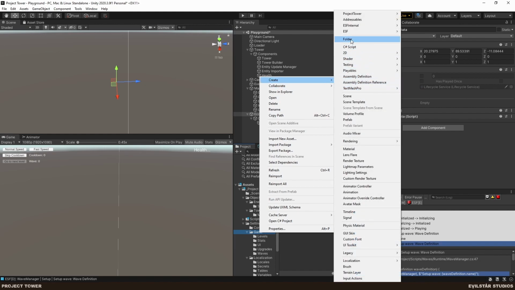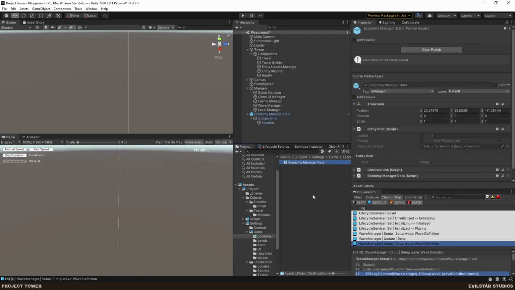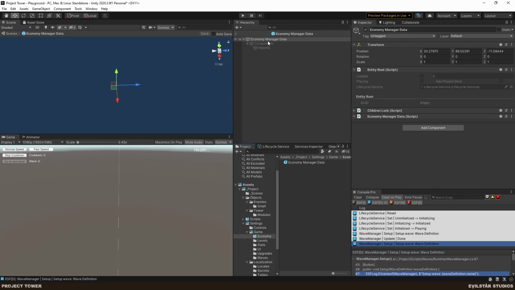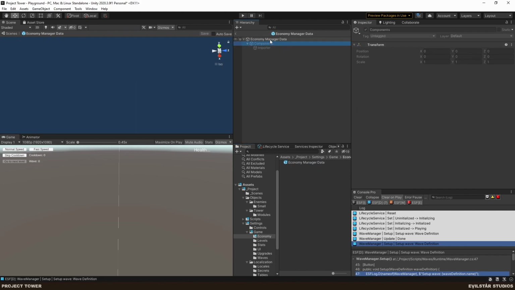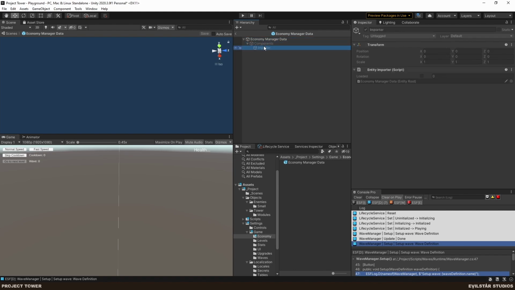Okay. Let's make a folder here, economy, and let's make this a prefab. Good. One thing that we have to do. Oh, that actually did it. So we want the children components of this root object to be locked. And by locked, I mean we can't interact with anything in any components.